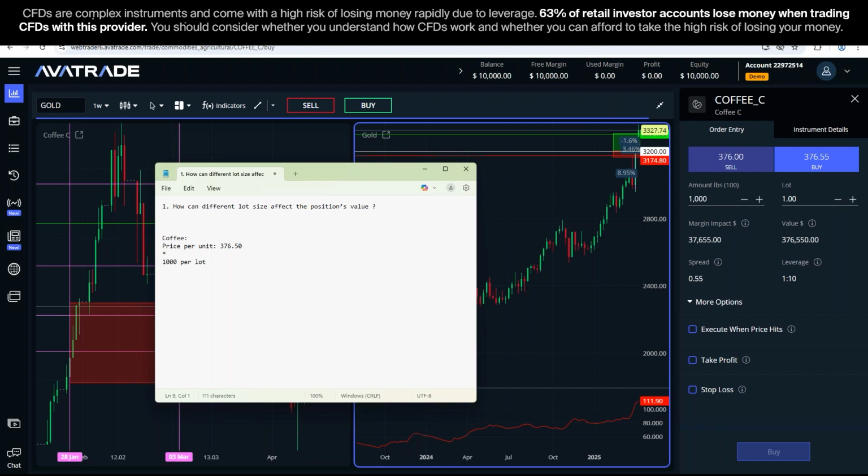And that means that the value displayed in here will be the interpretation of 376.5 times 1,000, right? Which brings us to 375,650. Well, now it's 700. But we're not going to change it forever. We're going to keep it like this. We understand that the market keeps moving and the numbers will keep changing as well. But that's how it works. And now we see that the value is like this.